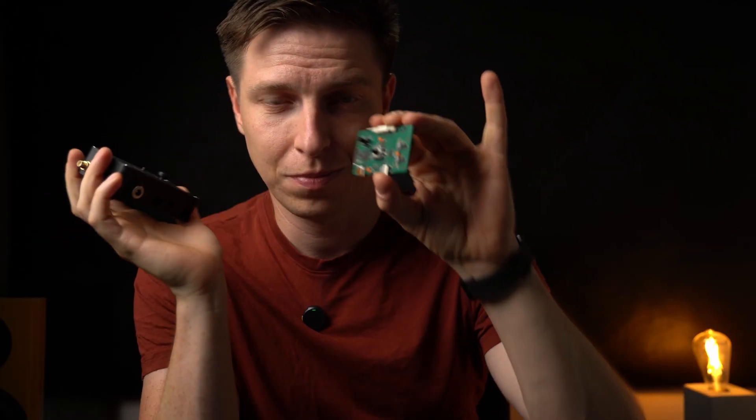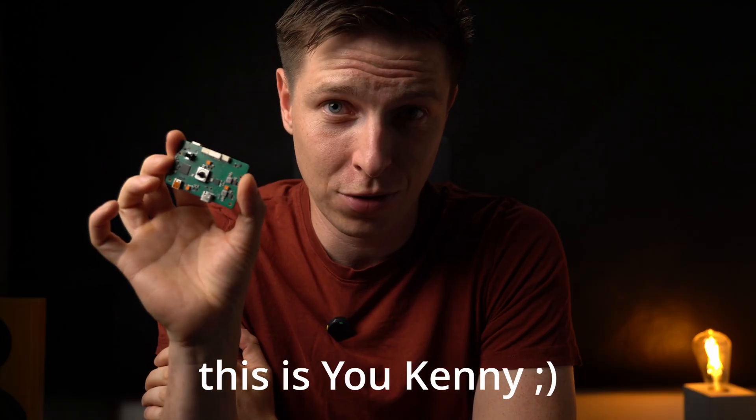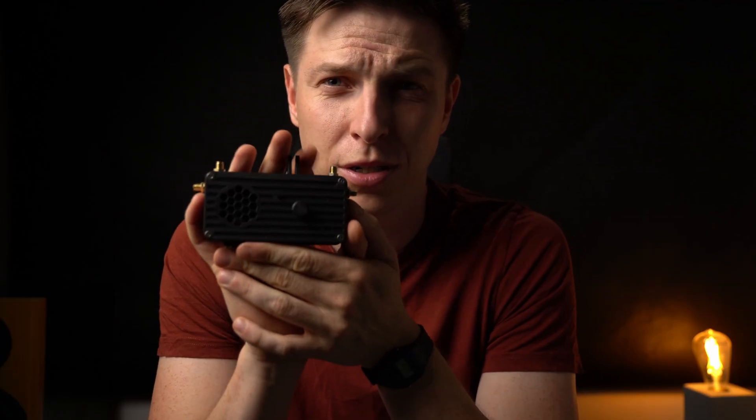This is the last available bonnet in the wild, so that's the bad news. But if people are interested in this, I'll try to contact the developer and convince him to make more. The original price was $40 — basically just the price for all the components. Let me know if you want more of these made. The total cost to build something like this will be around $100 USD.